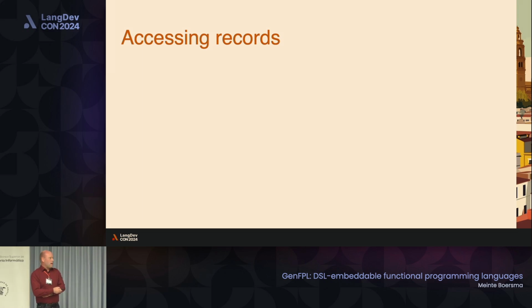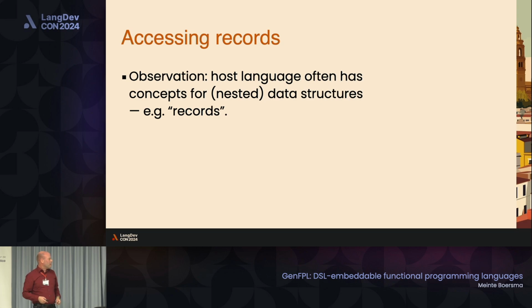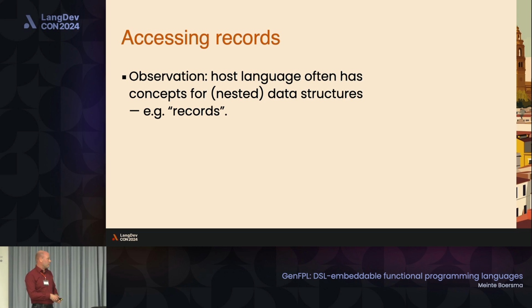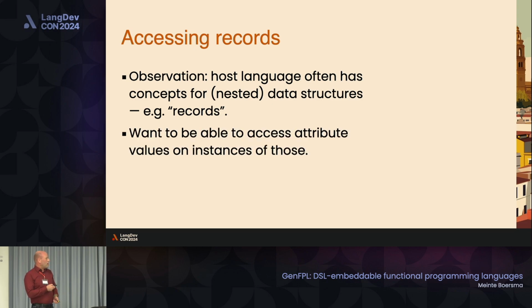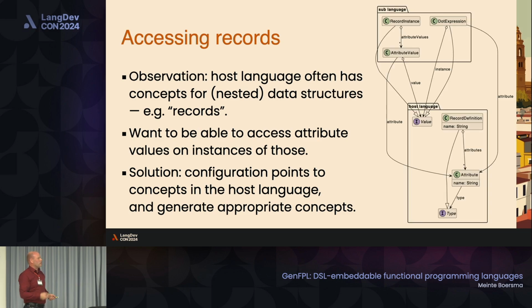So yeah, accessing records. As already mentioned, a host language often has facilities for data modeling, things like that. So you want to be able to hook into that and maybe do a dot expression and operations like that. So what we do, we extend the configuration. We point to these things in the host language, and we generate the appropriate concepts along for these.